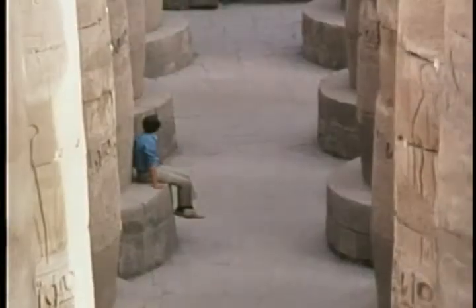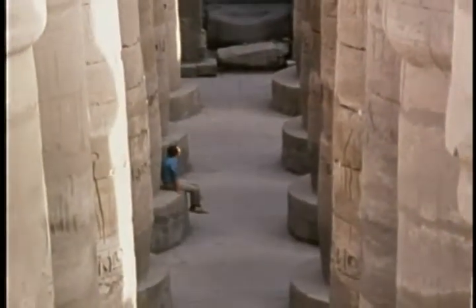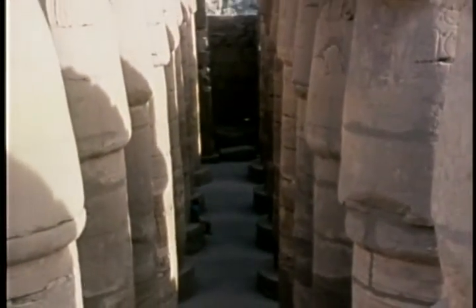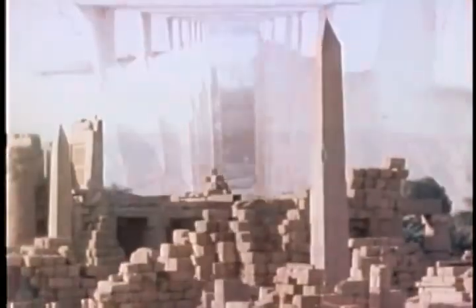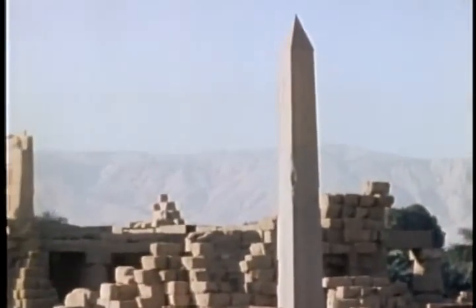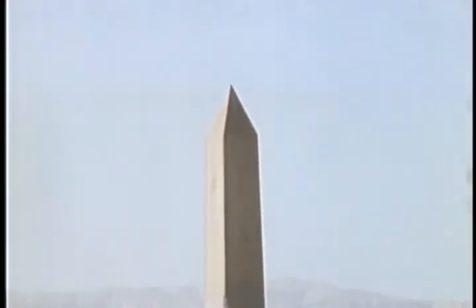Today, we also are seeking messages from an ancient and exotic civilization — a civilization hidden from us not in time, but in space. Today, we are searching for a message from the stars. We have not found it so far. We have as yet no Champollion. But we are just beginning. Perhaps those who will discover and decipher the first interstellar communications are alive at this moment, somewhere on the planet Earth.